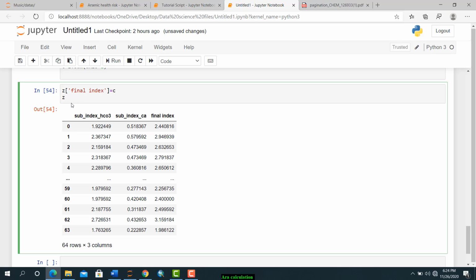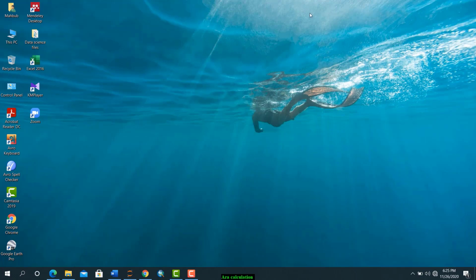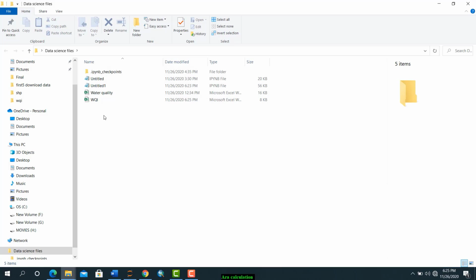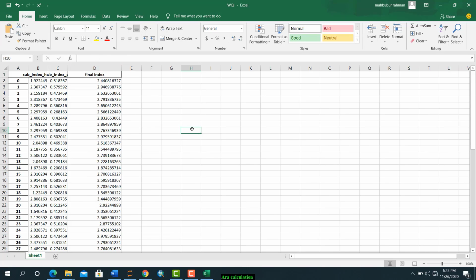So to have that, write z dot to underscore Excel and write name water quality index dot xlsx. Then run it. Yes, it's successfully loaded. Now go to the folder. Let's see water quality index. That's it. That's it. Now here is our final index.